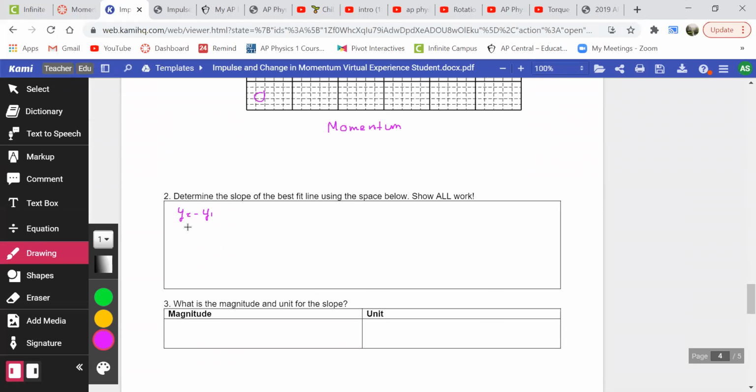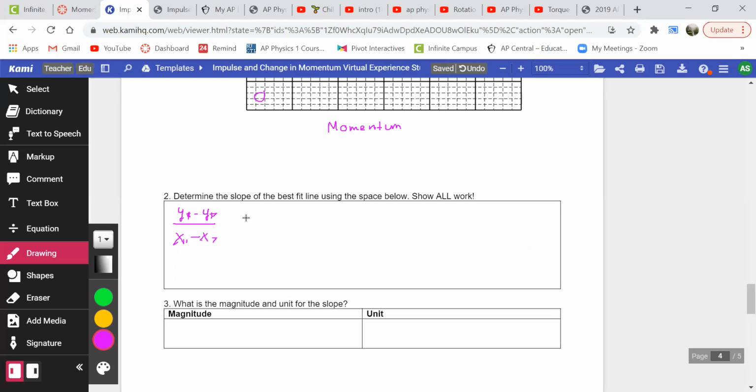Okay. So when you do that, it'll be y1 minus y7, because it'll be the 7th trial. That's the second value there. And then you'll do that over x1 minus x7. So this will be impulse over momentum. You'll get a value. So something I wanted to show you here, because you will not analyze the dimensions of units well enough to notice this.